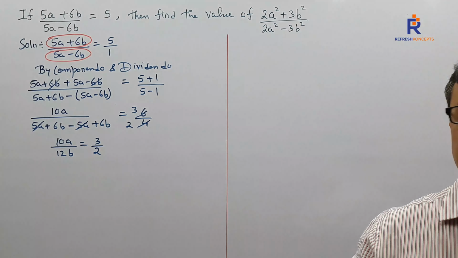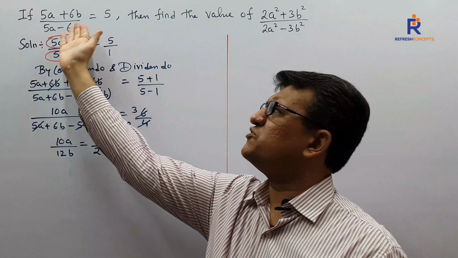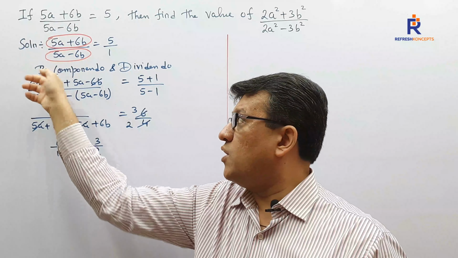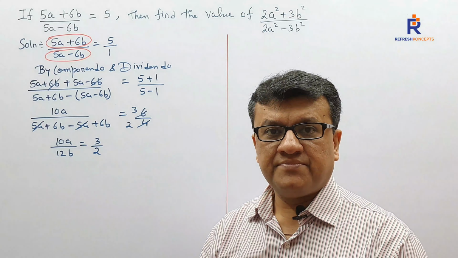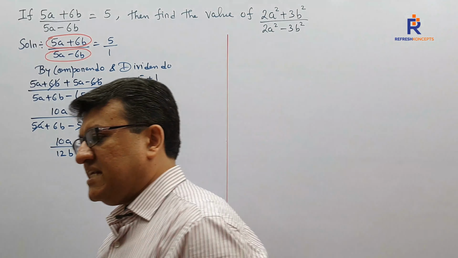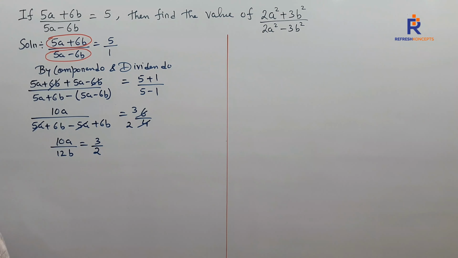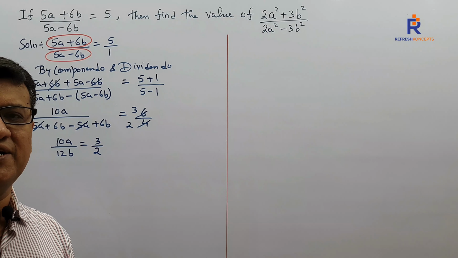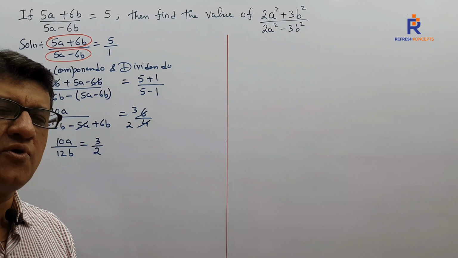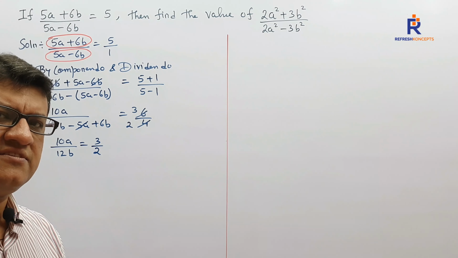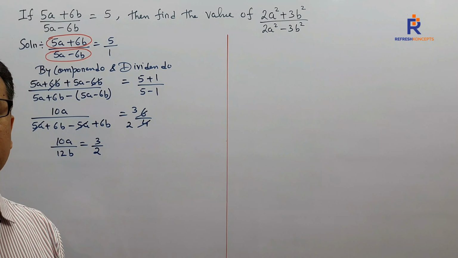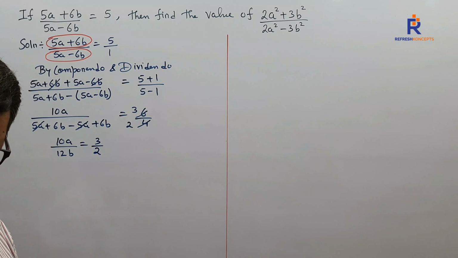Right, children? So always, whatever could be the numerator, take the whole as p and the whole as q, and apply componendo dividendo. Sir, you said that you are going to give us a technique. Indeed, yes, I am. Whenever you apply componendo dividendo to a question which is already in componendo dividendo, the answer is always, by default, twice of the first term upon twice of the second term. I shall show you with a different marker.